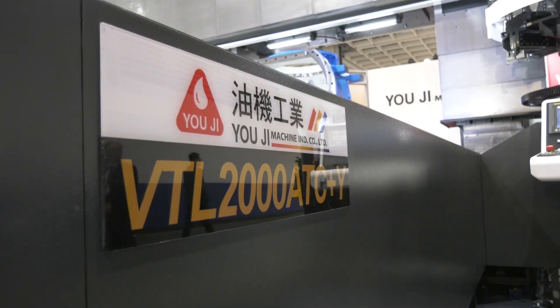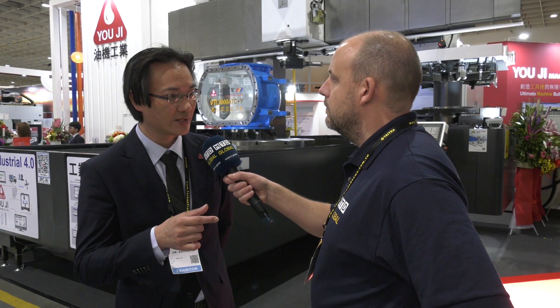So with multifunction, how many axes have you got on the machine? If it's multifunction you must have a lot of axes. This machine has four axes: X, Y, Z, and C. And of course we have the Y-axis movement for the table moving, so the customer can make more side pockets or milling processes, or some parts with off-center-line processes.